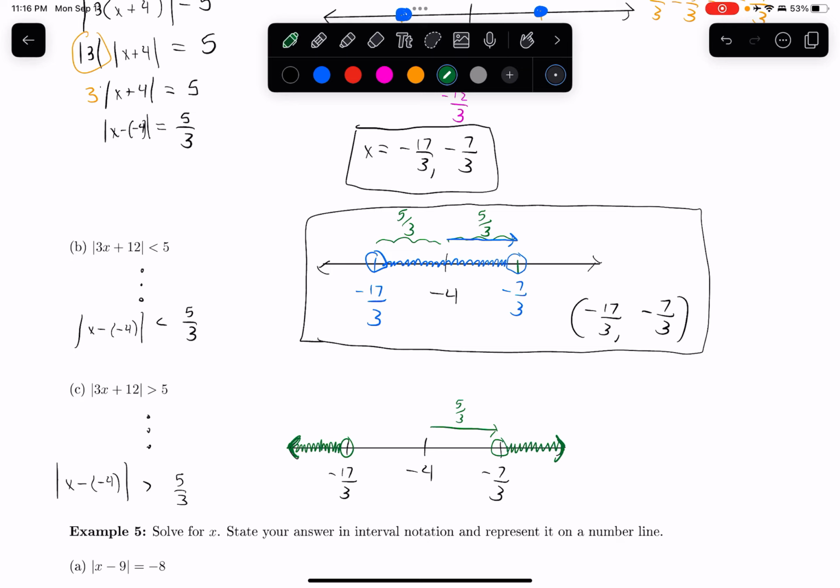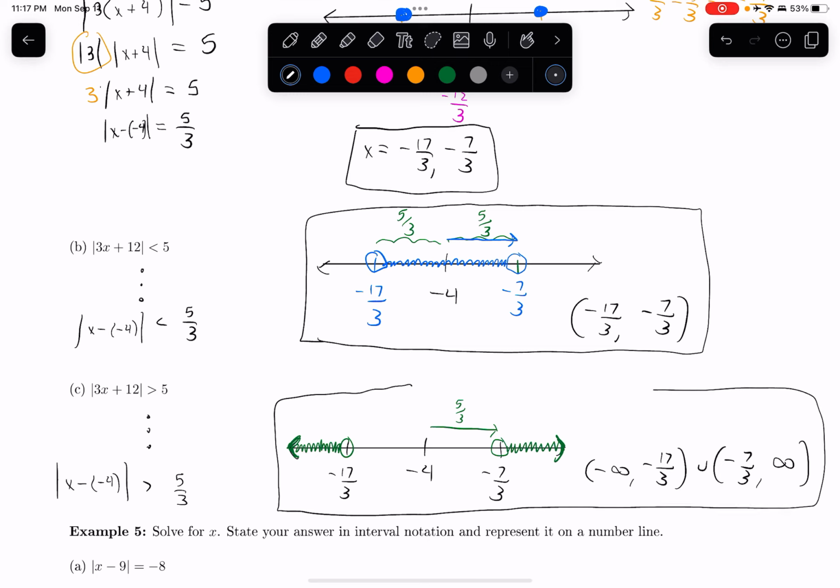to the right. Cool. So let's write this in interval notation. The first interval is negative infinity. That's always a parentheses, comma, negative 17 over 3. That's not included, parentheses. And then union, because there's another interval, negative 7 over 3, parentheses. That's not included, comma, infinity. Infinity always is a parentheses. And that's my answer. So I got my shading, got my interval notation. Nice. Okay, let's do some different flavors of examples.